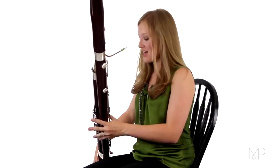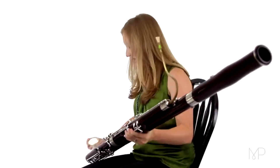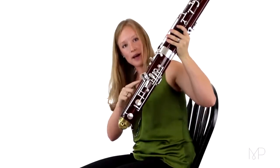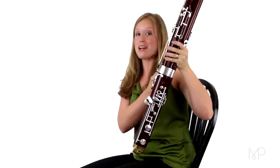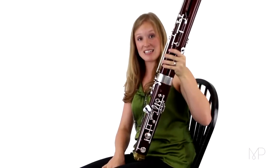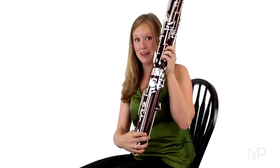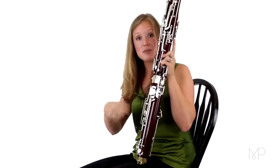Now what happens when we want to play a lower note that's still a natural? If you keep going down, we have to keep covering holes. The bassoon actually does something really interesting right here. Up until now, we've just been going totally down. But the bottom of your bassoon actually turns. So when your air is going down this way, it's going to turn and go all the way through the bottom and back up the other side. The next key that we cover is going to be on this side of your instrument — that's your next natural note.